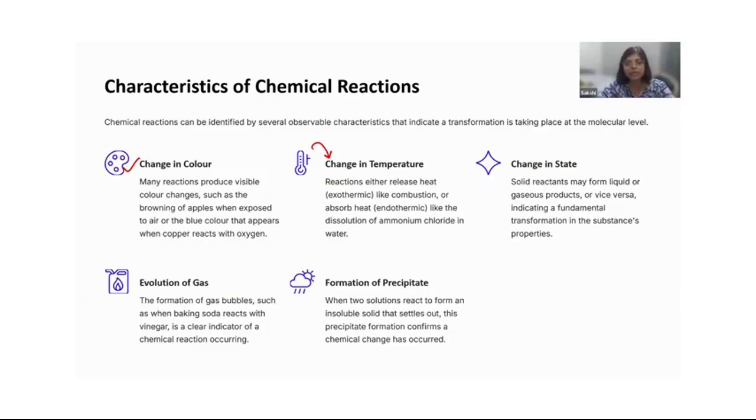An endothermic reaction means that heat is absorbed. The heat is absorbed from the surroundings and the surroundings become colder. So there is this experiment where we take a beaker of water, and in that beaker of water we add ammonium chloride, that is a salt. So you can do this in your school laboratory with your teacher's help. So we touch the beaker and we see that the beaker has now become cold. So why is it becoming cold now? So it's quite unusual, right? We did not do anything. We did not keep it in the refrigerator. Why did it become cold? Because of the endothermic reaction taking place.